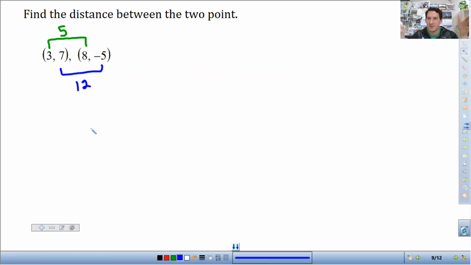Again, you can just find a number line, or you can do 7 minus -5, but just think how far apart. From 7 to 0, and then 0 to -5 is another 5, so it's 12. Anyway, these are your A and B. So A would be 5, B would be 12, and you still use the Pythagorean theorem.